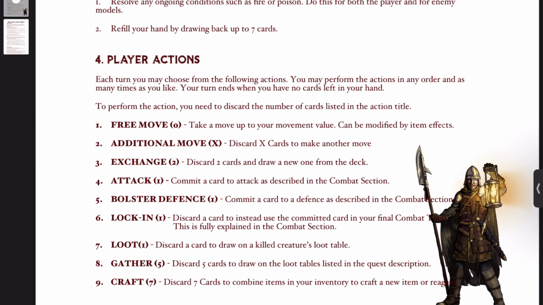The first one, Prowl, came out. But for player actions, you get a free move, and you can do these in any order, and the number in brackets is how many cards it takes for you to take that action. Additional moves are charged and cost 1 card, so discard 1 card per inch of movement. Another typo there. So move 3 inches, discard 3 cards, down to 4 cards. It's a costly action. Running, moving, when you're already tired, is going to take energy.